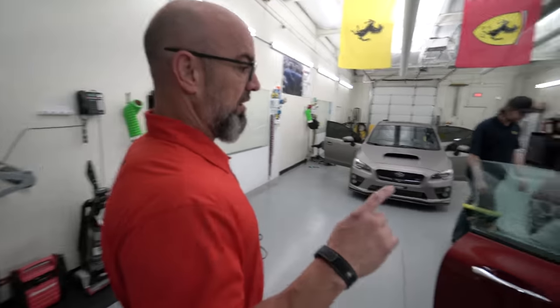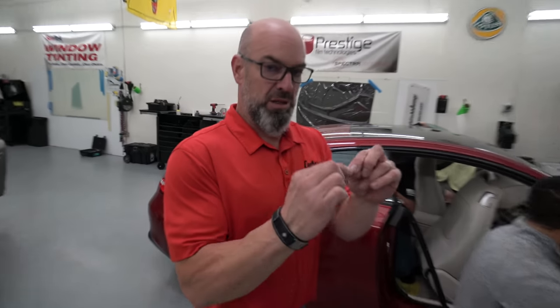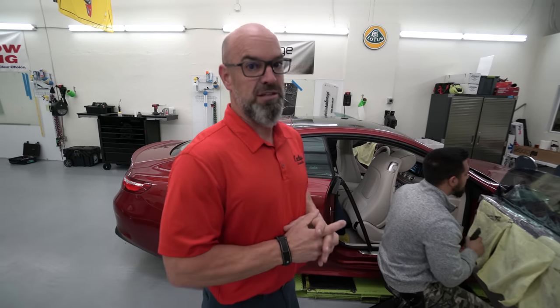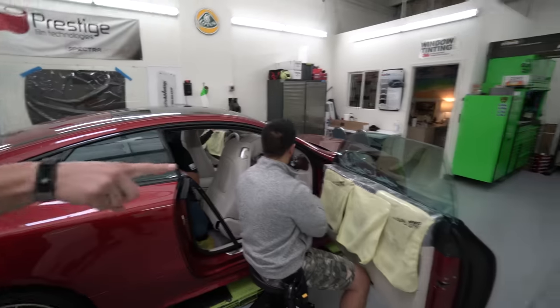This car is a good example — we're installing it very light and have the whole door panel covered because this car has leather. If water gets between the seam it swells the leather, and door panels on a car like this are about $1,800 a piece. It's not to be taken lightly — it's not for the light-hearted weekend tinter. I was seeing more cars damaged because guys just don't take the time to protect it. This film is super light — 70, so it lets in 70% of the light, keeps out 99% infrared, 99% UV, 62% total solar energy. This film performs very well — this is the Spectra Photosync 70.